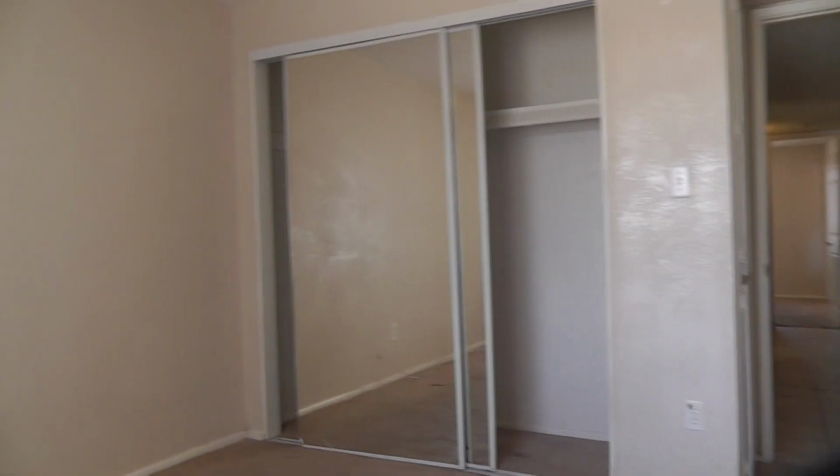This wall is really dirty. It's probably hard to see it on the camera. But yeah, there's a bunch of marks and everything right there. So we'll probably have to just paint this room. Because, you know, even from here it looks real bad on this wall also. We got this door here that's broken.